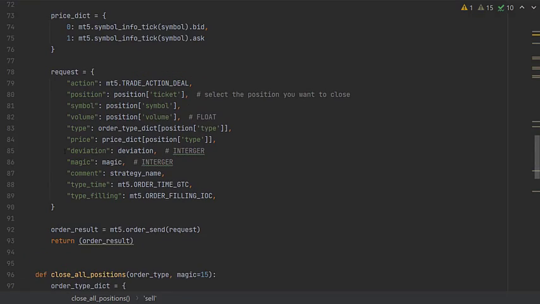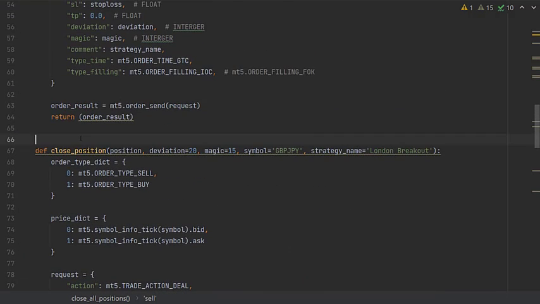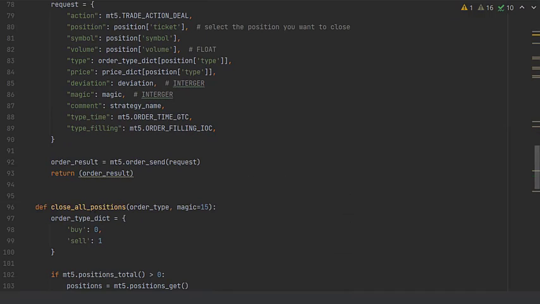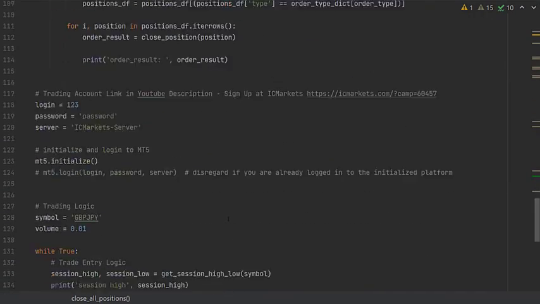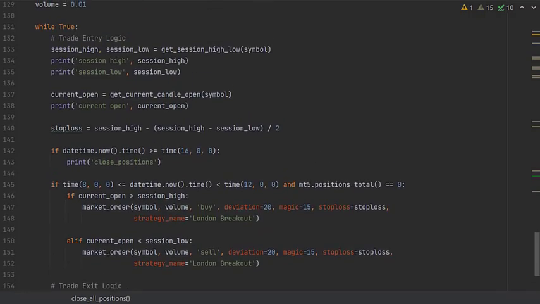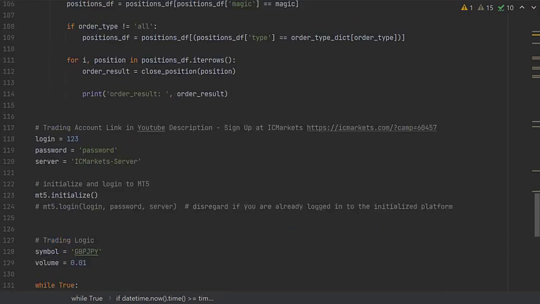So this you can check in detail yourself, but what I'm going to do now is take this close all positions function, and I will call it in this section here. So if we add it here and add the parameter all, then all positions on my platform will be closed.